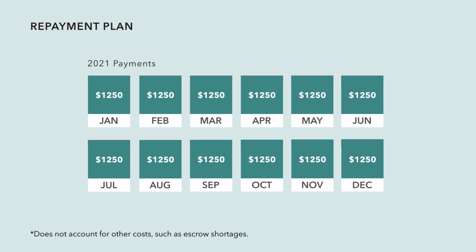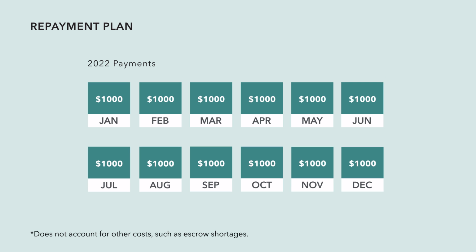So your total mortgage payment would be $1,250 until you make up the skipped payments. After you've repaid the payments you skipped, your monthly payments would return to the normal $1,000.